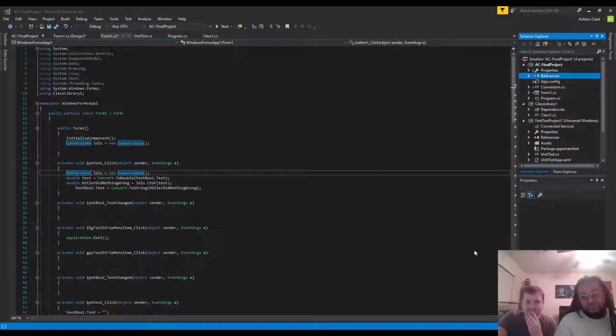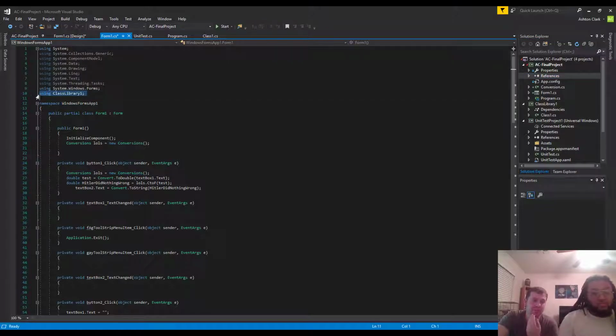So once you find it, you'll click the checkbox. Make sure you click the checkbox. You can't double click it. It ain't gonna check it for you. You gotta click the checkbox, then you click OK. And then your reference will show up over here.